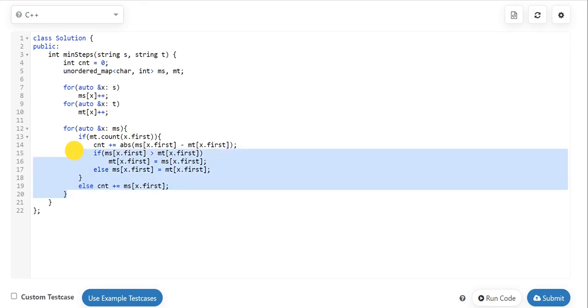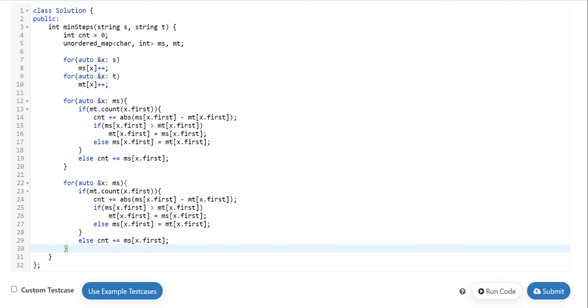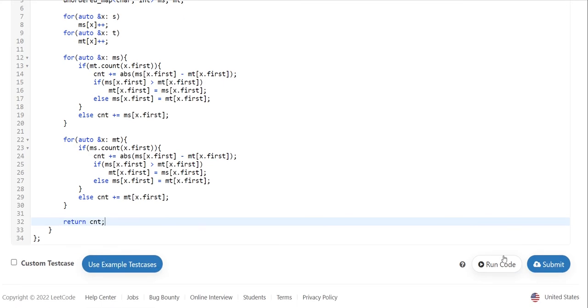So now we will just repeat this process for the string t. We just have to do a minor modification in the for loop and some modification in the if condition. After that we just have to return the count variable.